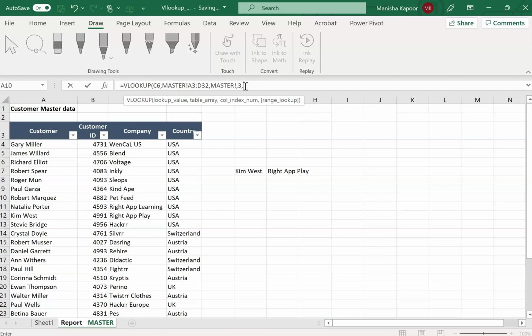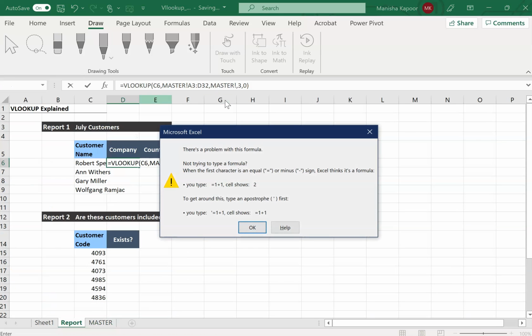So it's always good to give exact match, because even if your data is not sorted, it will work. But the problem here is that I have not fixed the range.